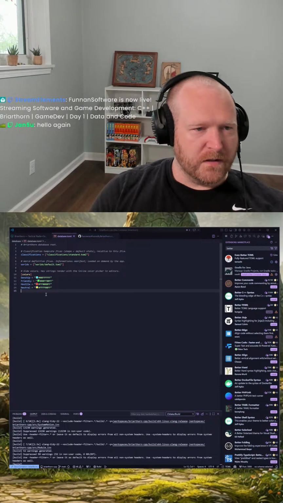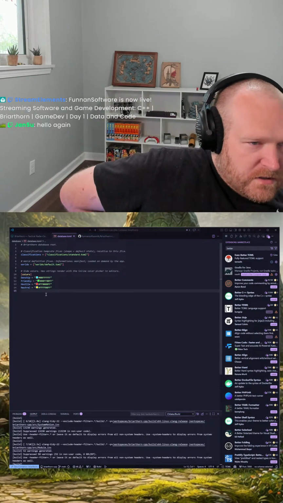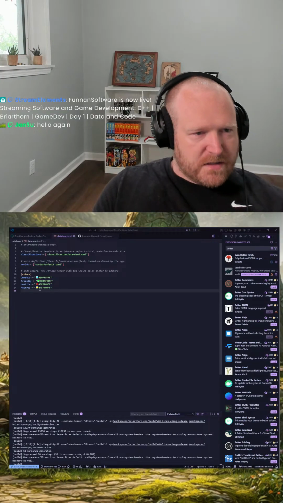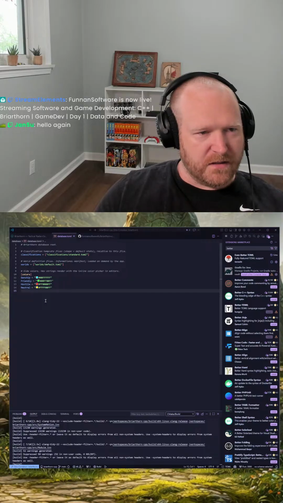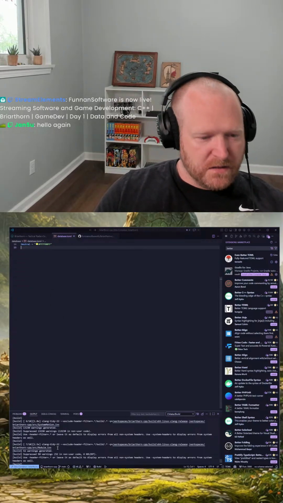There we go. With VS Code and having some hex strings for color, I can now configure color in my editors, which is kind of nice.